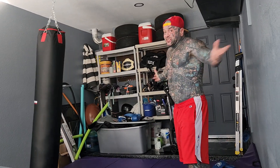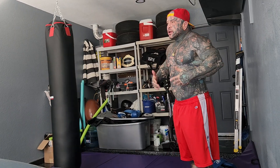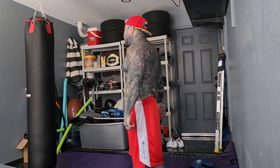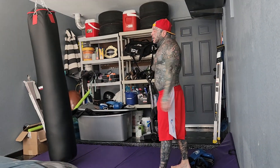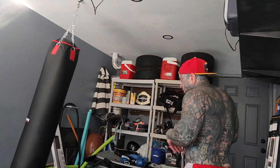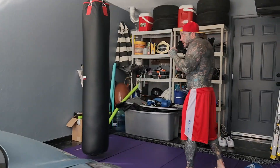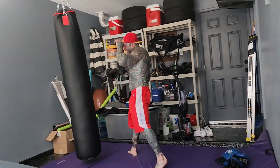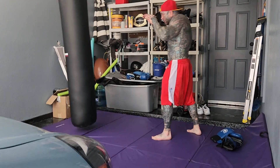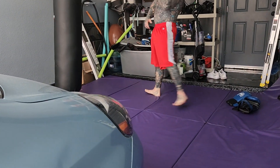I'm not a real flexible person, but a person that's real flexible and does Muay Thai could probably do this ten times better than me. I'm a wrestler, but I know the technique of what you're supposed to do. That's where you're going to generate the power — in your hips. You can even switch these just like throwing a switch kick to your tee kick. You can switch the tee kicks too. Boom, you can switch these. So you're here — boom — I can switch that also. Same thing.